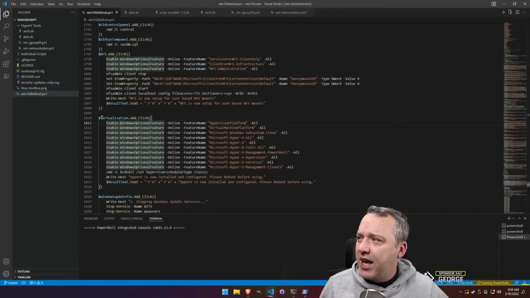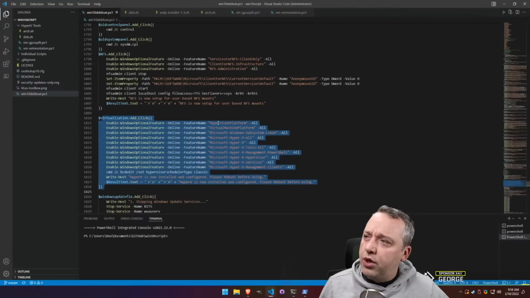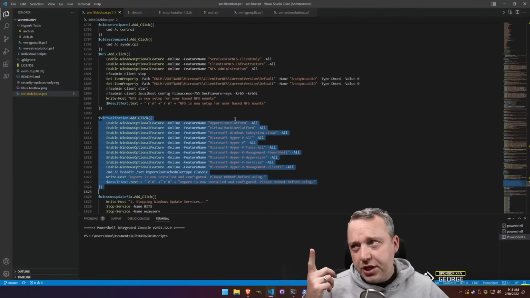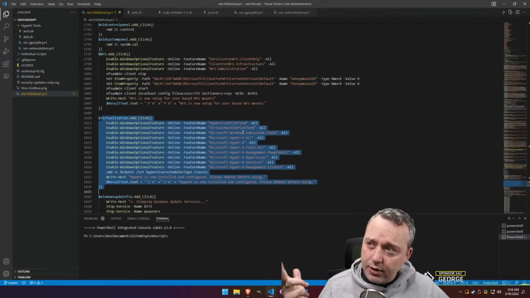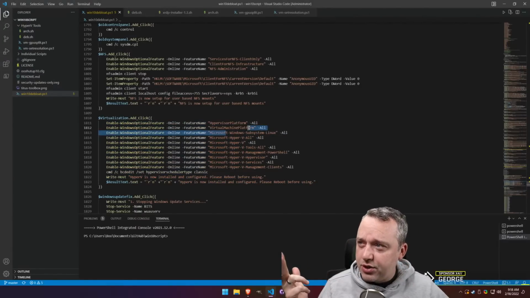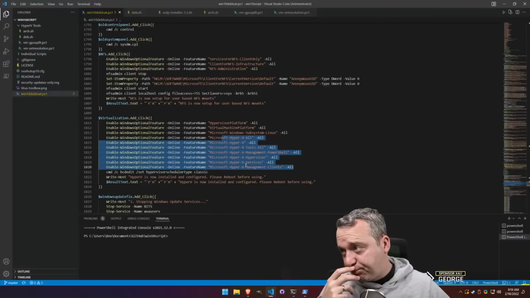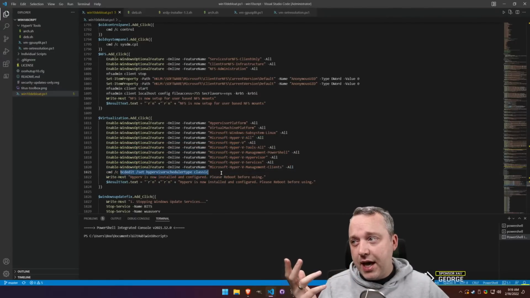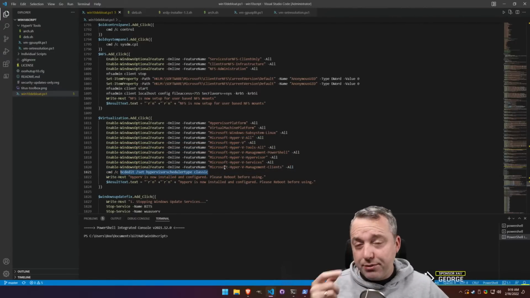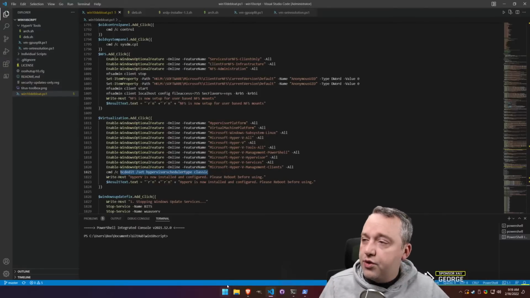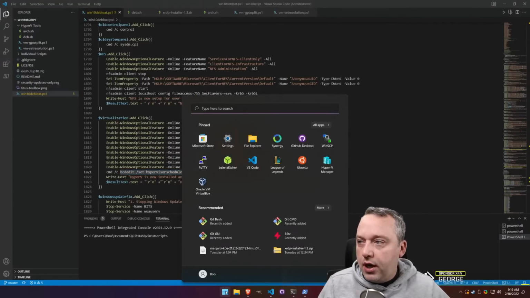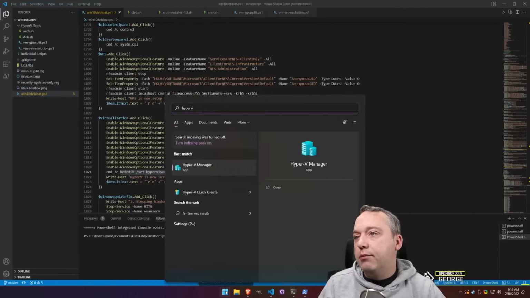For virtualization, I added this right here. What this did was enable the hypervisor platform and virtual machine platform, that's WSL, and WSL, obviously, that dependency. These two things don't really need to be there. Those are the WSL dependencies, but everything else here is for Hyper-V. And then we have all the Hyper-V dependencies. And then we have that BCD edit, and it changes the hypervisor scheduler type to classic. So with that done, you reboot your machine. As long as virtualization options are in BIOS, you can then come in here and just type Hyper-V Manager.